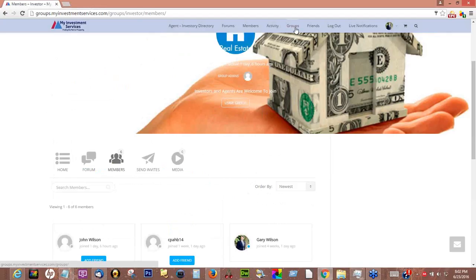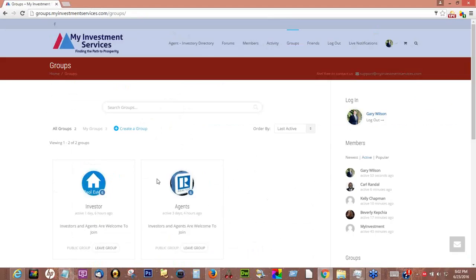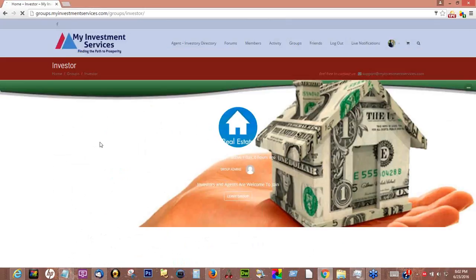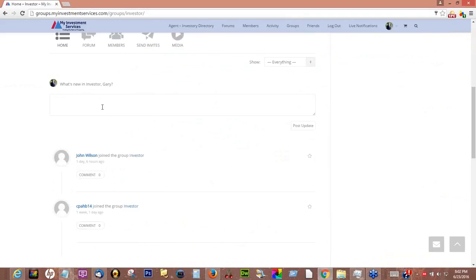That's not the main purpose for groups, but it's an easy way to find and segregate people down to specific areas. So I'm going to go back into the investors group. Now again, it's a bit like forums, but this is more like quickie stuff here too, where maybe not necessarily adding something into a forum as a question, but you just want to throw something out there.